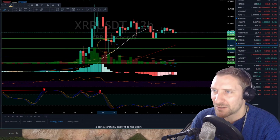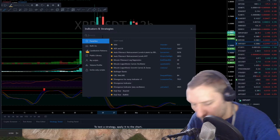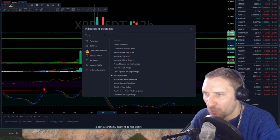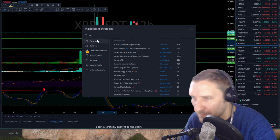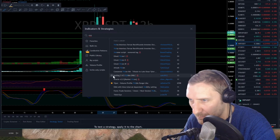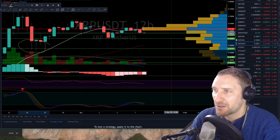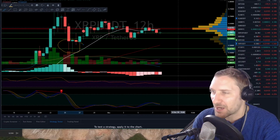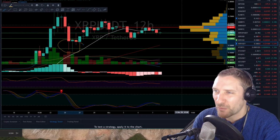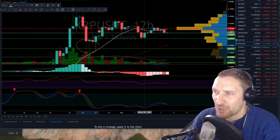Let's throw the visible range on to see what's going on there. Now, what is the visible range? The visible range is just going to show you where there's a lot of buying and selling, okay? And right here, look, there's a strong resistance. There are a lot of buy and sell orders right here at 61 on the dot. So we do have some strong resistance there. If we get over that though, that's strong support. So if we can SR flip that, which right now, look, we came up here, we couldn't get by it.